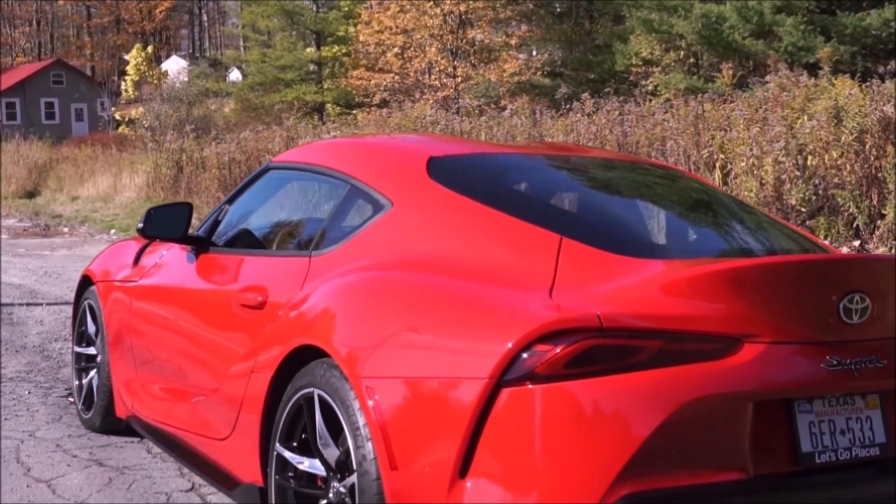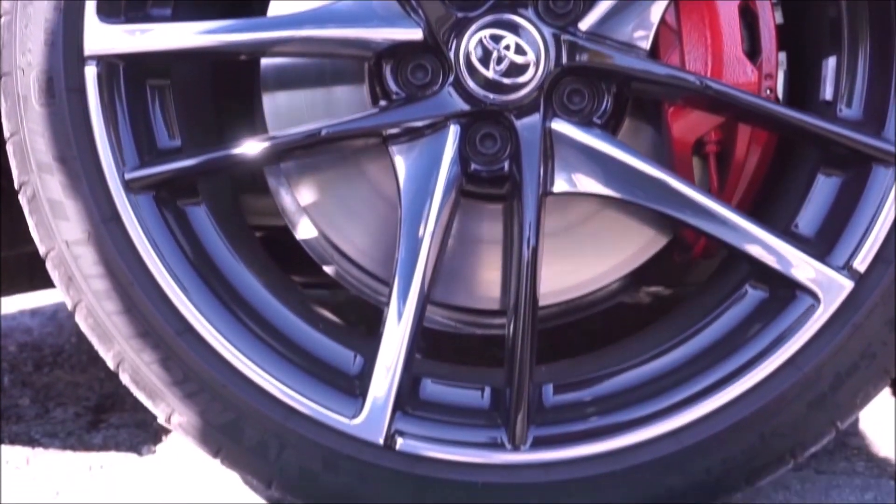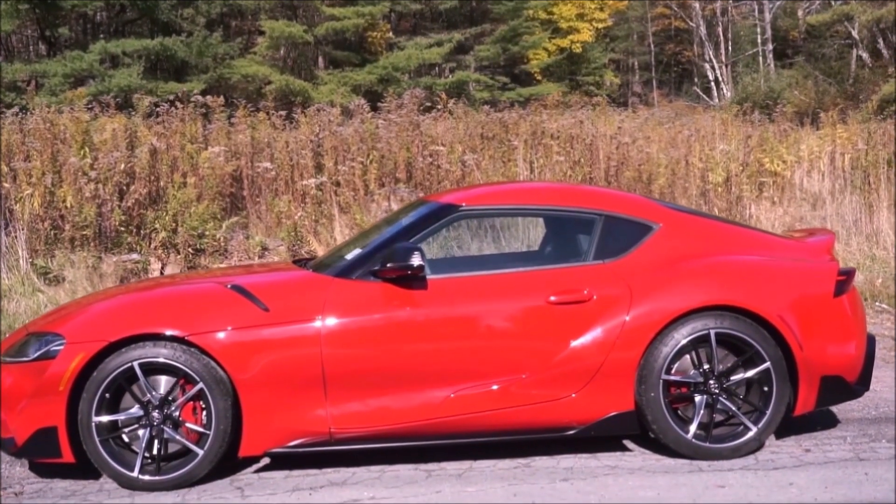A $2,000 discount — honestly, I'd rather wait for the 2021 Supra. They're both going to depreciate the second you get off the lot. Usually model years are $2,000 to $3,000 difference, so you're only getting $2,000 off, which is kind of negated because the 2021 cars are coming out and you're going to get a lot more power. Five years from now, people are going to want the more powerful one, not the original 2020 — there's nothing special about it that you'd prefer over the more powerful car. If you need to buy now, you should be able to negotiate $2,000 off. If you can wait a little longer, discounts will be steeper. When the 2021 Supra comes out, we'll see MSRP again, and as we approach 2022 and the C8 Corvette becomes more available, you'll start to see a couple-thousand-dollar discounts on the 2021 model as well.